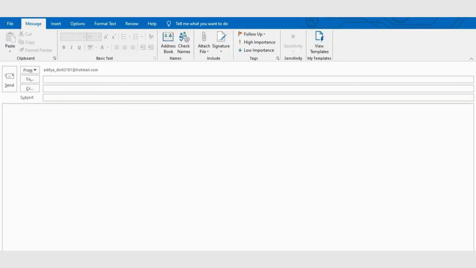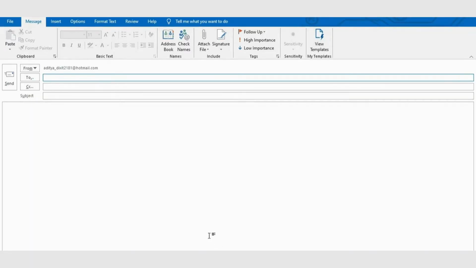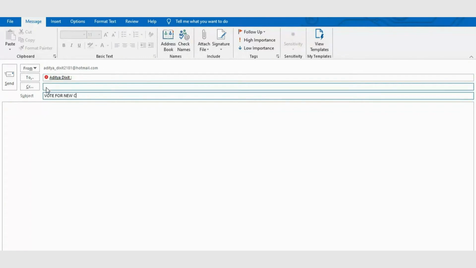Today I'm going to show you how to use your voting buttons in Outlook. Alright, so the first thing we want to do is jump into Outlook. We are going to open a new message, and here we can add a subject, and then we can also add recipients to the top section over here, and then we are going to type out our actual email message.